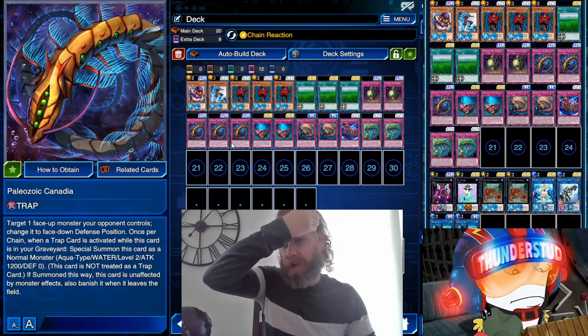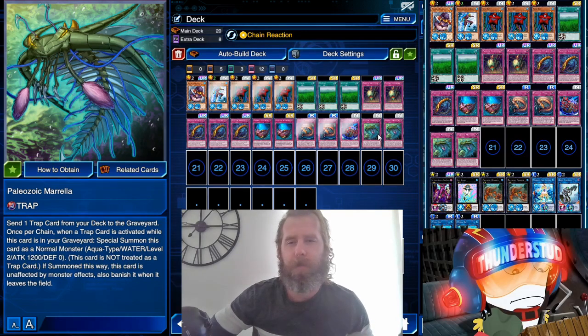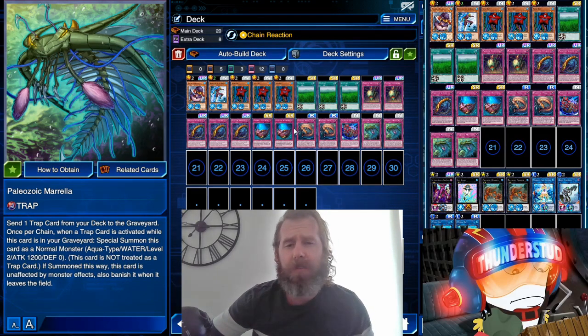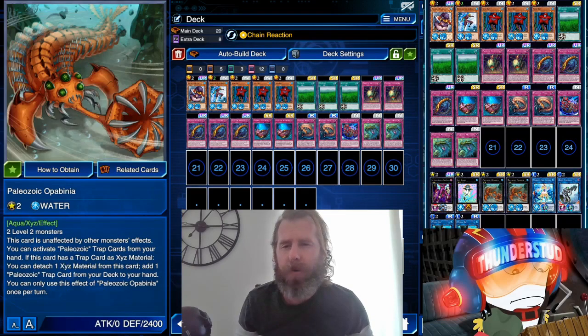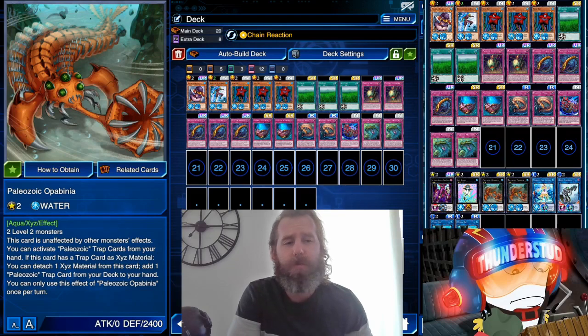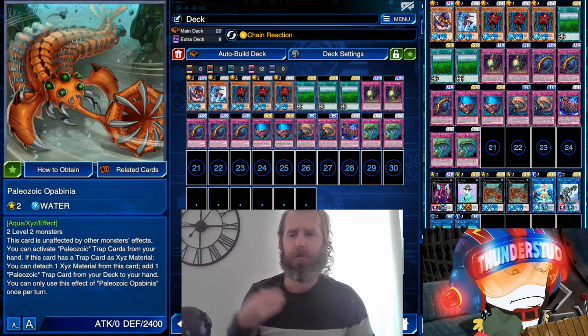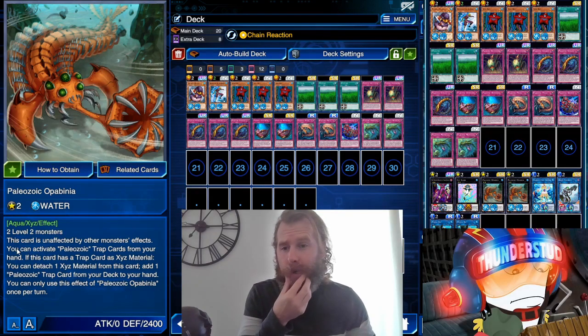You probably know Canadia, no problem. And you probably know Marilla from Dinos, so they have seen some relevant play. But now we're all in. We have a new boss monster and a new Paleozoic itself. And this boss monster really is enough to round out the archetype into an actual archetype instead of just traps and stuff. I've been waiting for it for a while, actually, ever since I learned this wasn't an actual archetype.